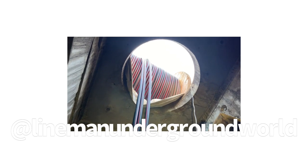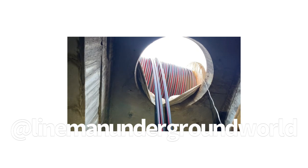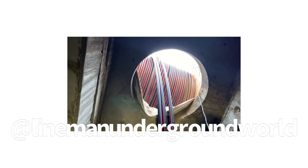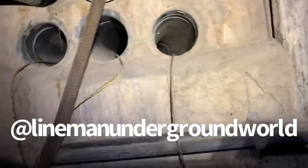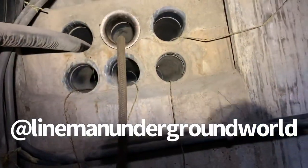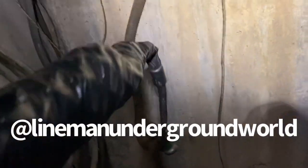Keep coming! More. All right. A little bit more, so we try not to hit the end with it if we don't have to. All right, that's better. So we get another nice little bubble here, and we don't scrape the cable. We float the cable in, and we're good. Sometimes the beginning's a little rough because we got to get the cable in and for him to take the slack from the rope. So we don't have a big old giant knot inside the conduit or comes back and bites us on the back right here.